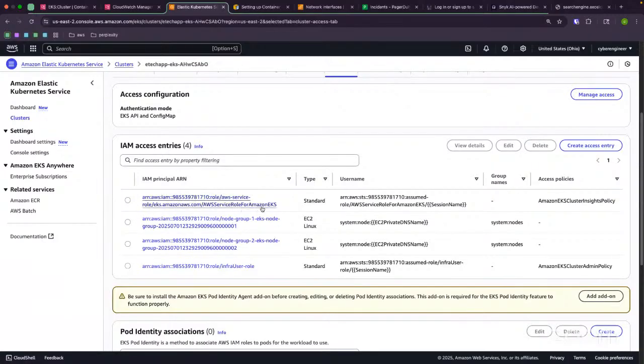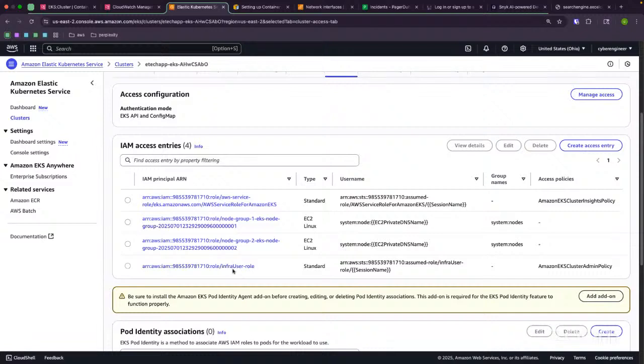This is the user that is used. This is the service role, the EKS role used by the EKS cluster itself. It has access to the cluster. This is the role on the node. Normally a Kubernetes node should also have access to the cluster because it needs to join the union, without which you cannot join the union. So these are the roles for the cluster and for the managed node.